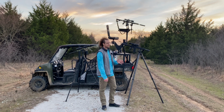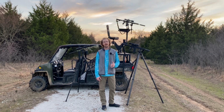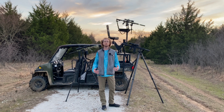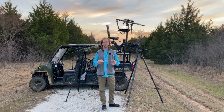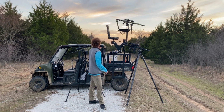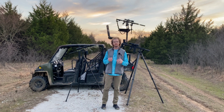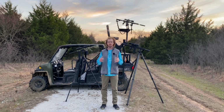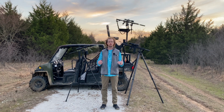Now, you'll notice that it is sitting up on the new high rack. I got this chair from Texas Predator Hunting. It's the TPH business class chair. Essentially they give you the frame of the chair, and then you'll see I've got the boat seat that I would sit up on. It's a turret style chair.